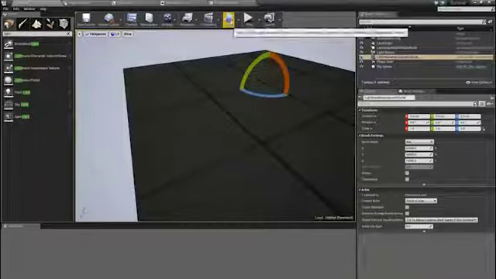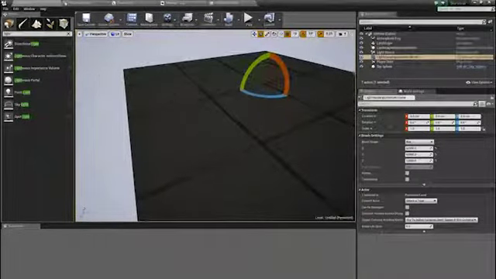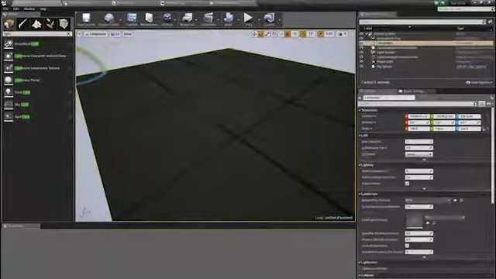So if you would like to, you can hit build and then continue on. It'll just get rid of these lines. But in the meantime, I've done this for future use, and I'm going to go to my landscape, and let's start looking at the sculpting tools.